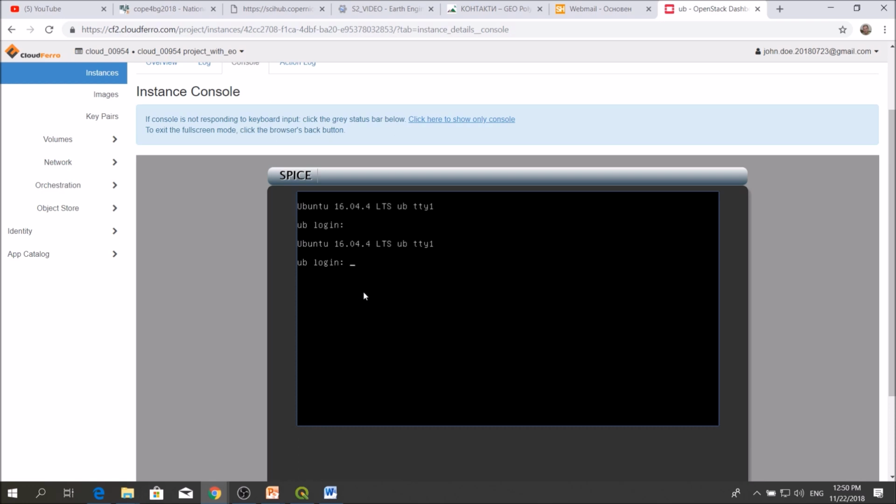There are some technical details which I will not be explaining now, but I will just use one of the users that are already predefined. However, you can also create your own users, because you have access to the operating system with administration rights.